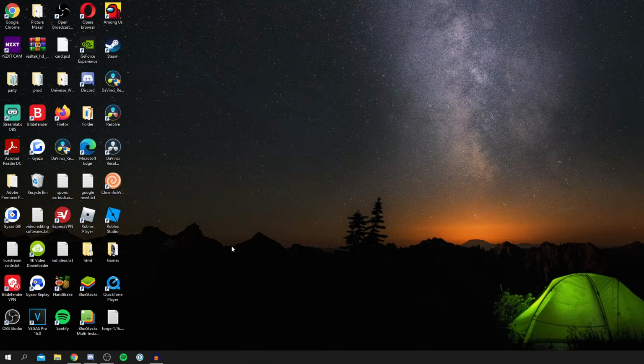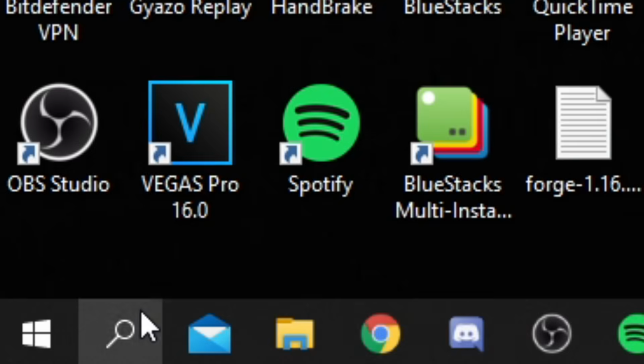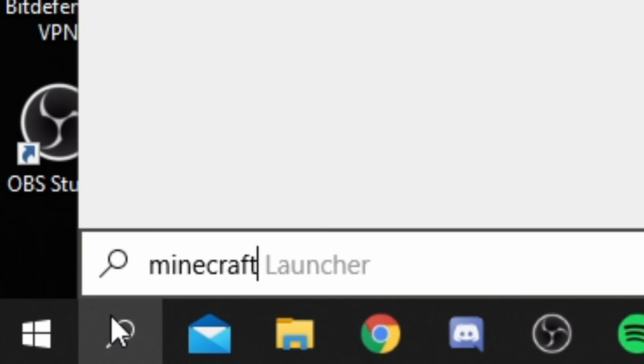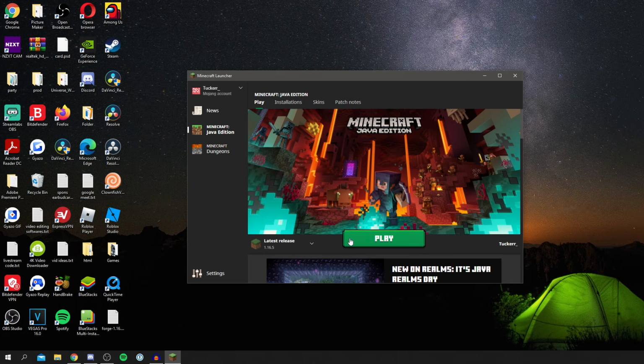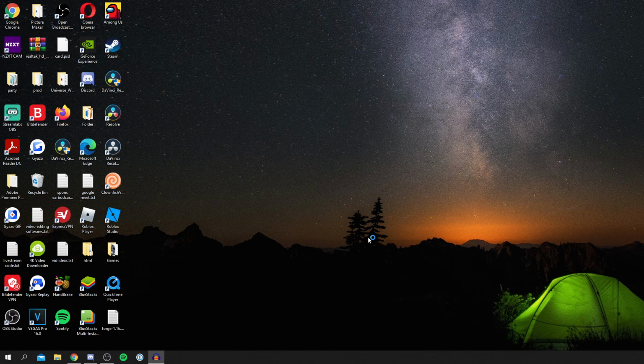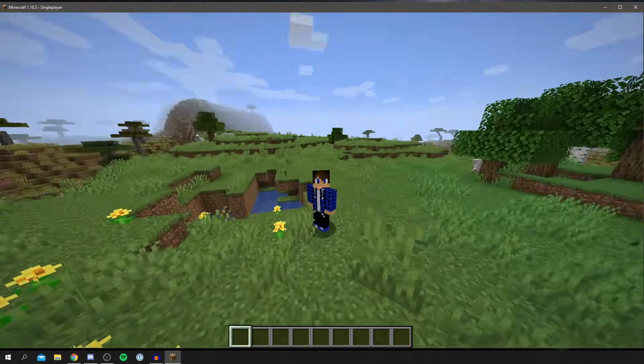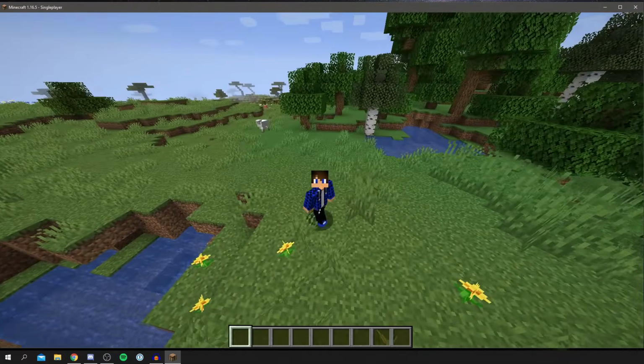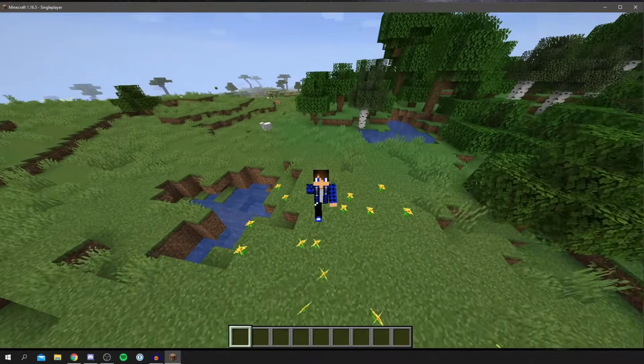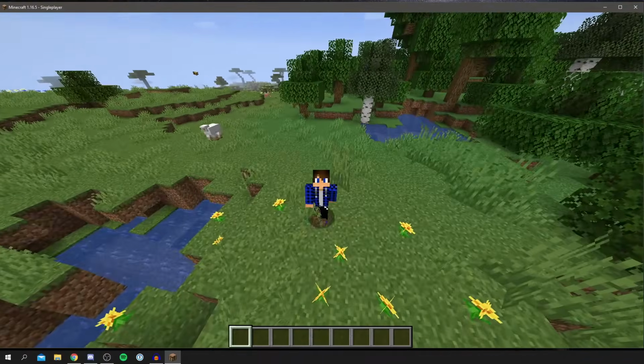Okay guys, so as you can see, I'm now on my desktop, and let's jump into this tutorial. So the first thing I want to show you is my current skin, and then we'll show you the skin at the end just to fully prove this is working. So of course, open up Minecraft. You want to come to your search or wherever you have Minecraft. I'm going to go to the Minecraft launcher, and then of course you want to click play. Now it's going to open up, and then we can quickly show you my skin, and I'll skip to that part right now. So as you can see, this is my current skin just here. I've just had it for a while, and it's just a random skin I had, but let's change this into something different, and we'll show you the exact steps.